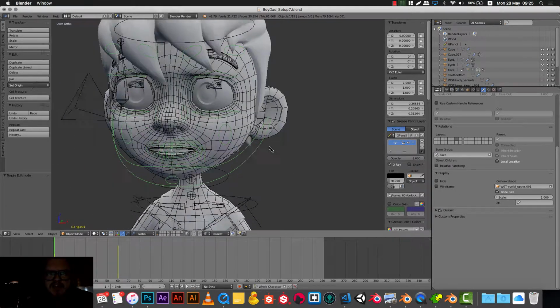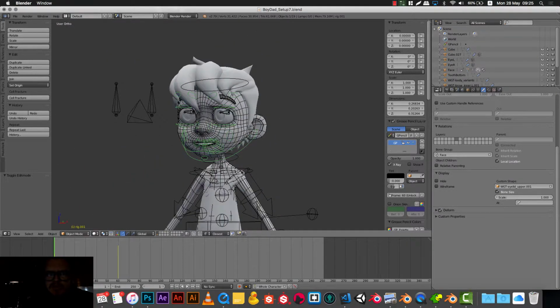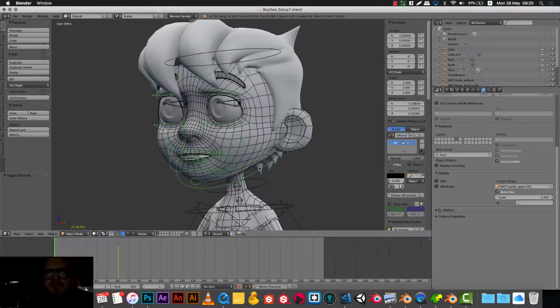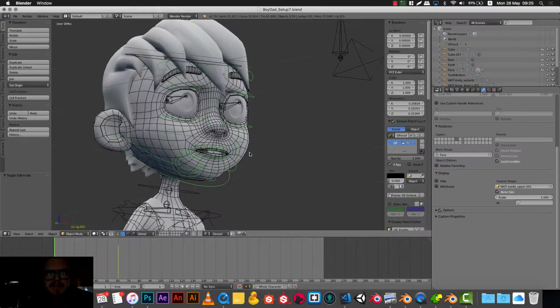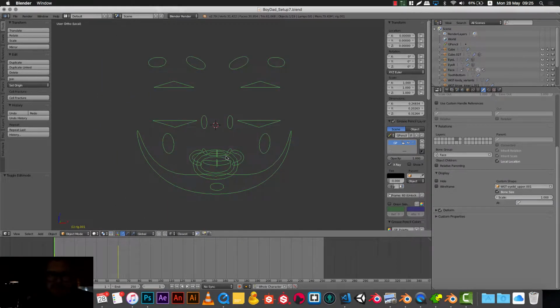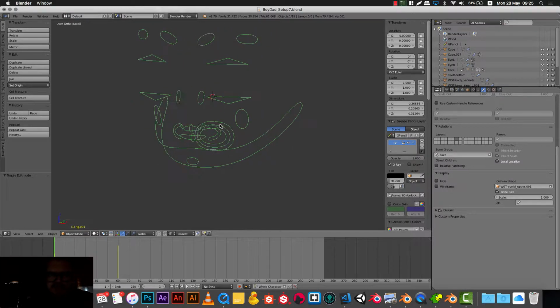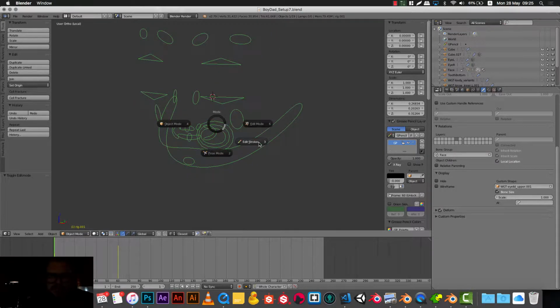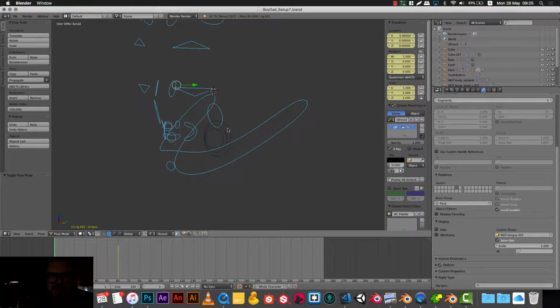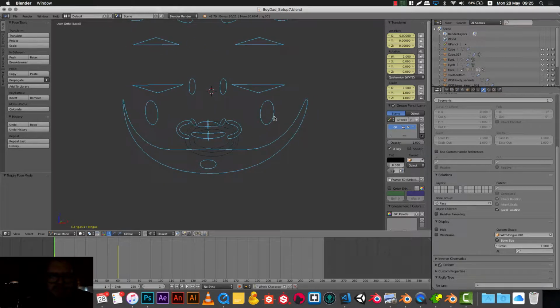Then we have to decide on which one of these controllers, or what happens when I rotate this controller. What shapes are we actually driving with it? And how does it work? Okay. So to do that, I'm going to quickly do a capture of that.